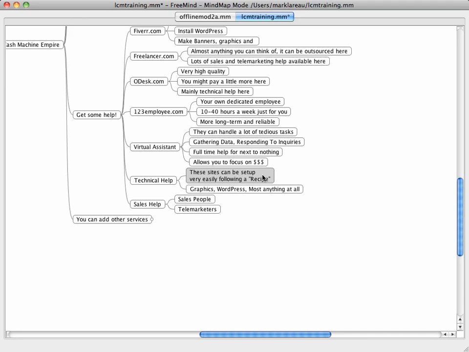And then the final type of outsourcing help is sales help, either salespeople or telemarketers. A lot of people say, oh, I hate telemarketing, but business-to-business telemarketing is very common. It's accepted. A lot of times, even when you get a gatekeeper at a business, they will answer some simple questions. Hi, I'm doing a survey of all the local roofing contractors in the area. Do you have 30 seconds to answer a few questions? 9 times out of 10, they'll say yes.